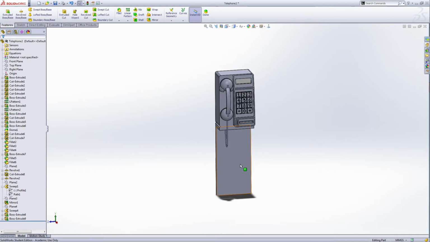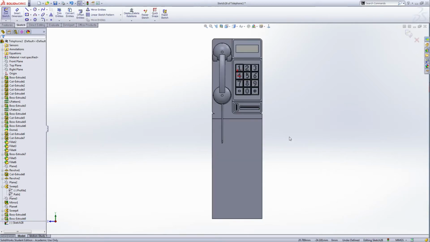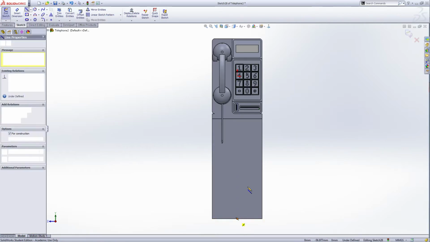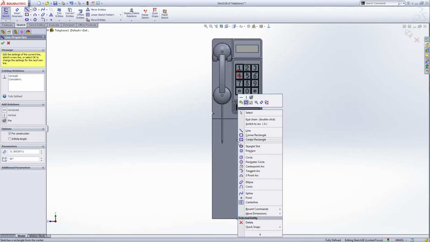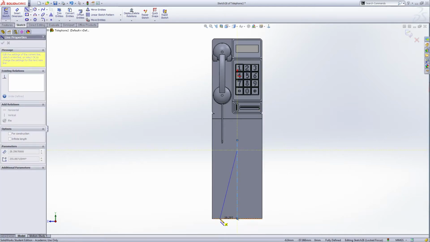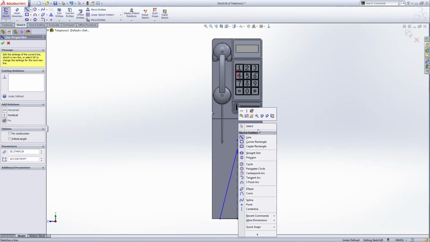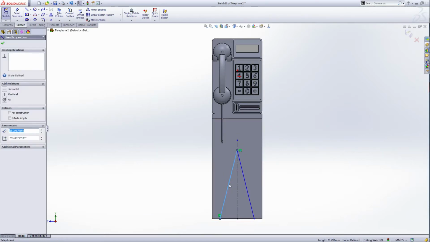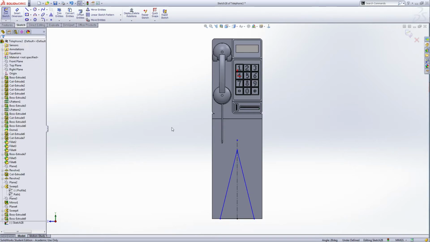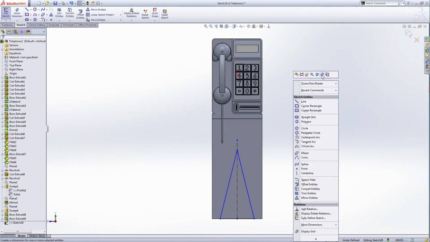Okay. I'm going to shape the leg of the table. So click this face and extrude cut. Use the center line, draw from the midpoint of here, draw a center line like this. Now I'm going to use the line, draw a triangle. Select this edge, hold Control, select this one, make them equal. Okay, check.